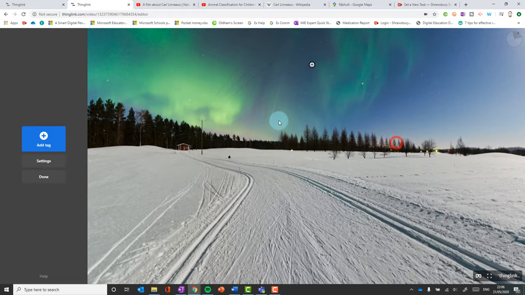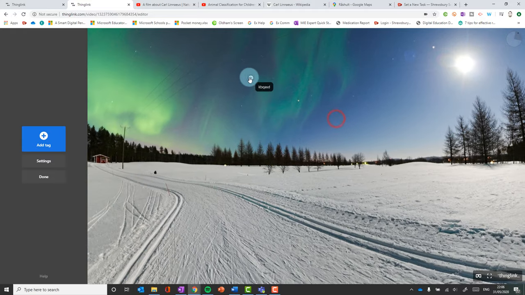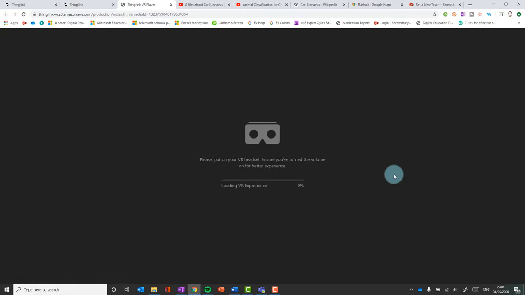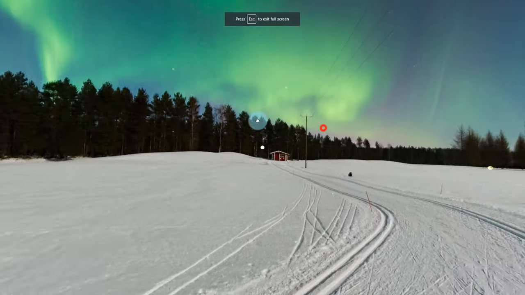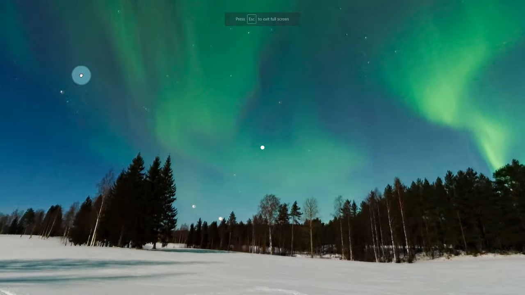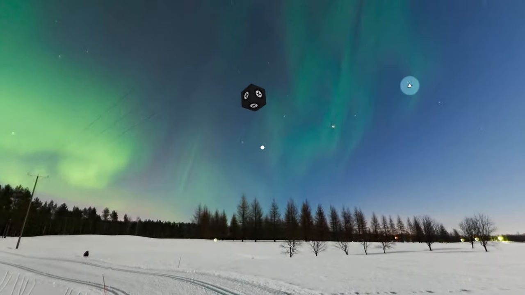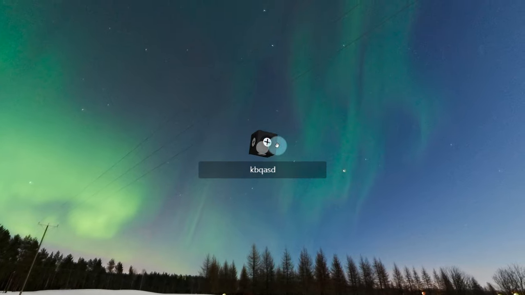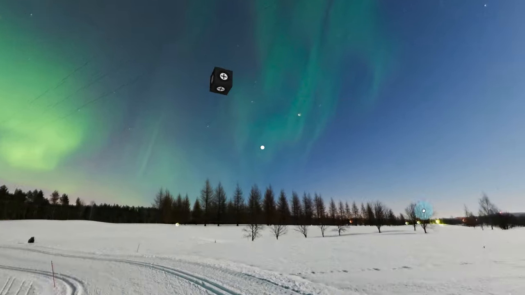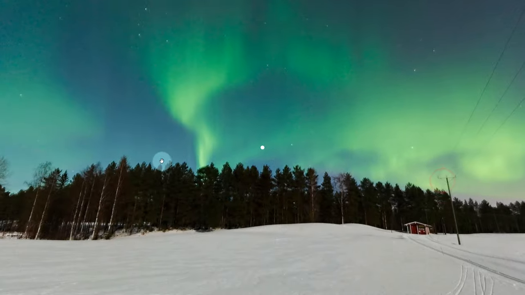So this really opens up another world for them, because they get to drag the image around and look at it. And what's quite fun is actually exploring this. If you click on the headset VR option, even without a VR headset, you can get quite a cool VR experience on your browser. So they can really look around the 360 image, and if they find a tag, there is a tag, they can explore that in a virtual reality way. So that's quite fun. So there you go.